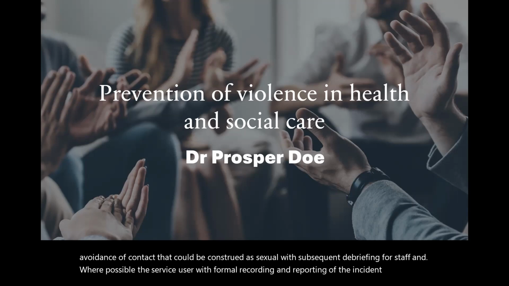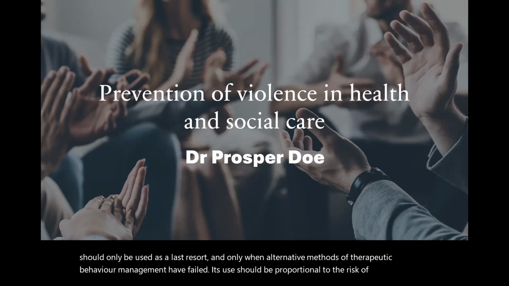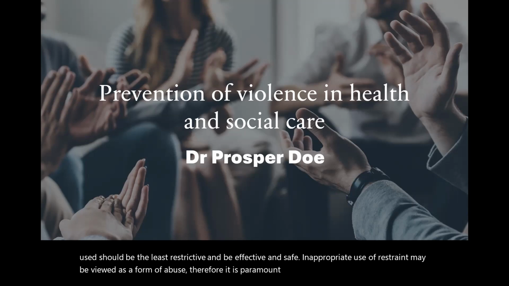Restraint should only be used as a last resort and only when alternative methods of therapeutic behavior management have failed. Its use should be proportional to the risk of the situation. The method used should be the least restrictive and be effective and safe. Inappropriate use of restraint may be viewed as a form of abuse, therefore it is paramount that all other interventions have been considered before considering its use.